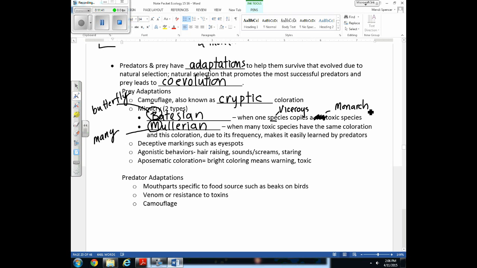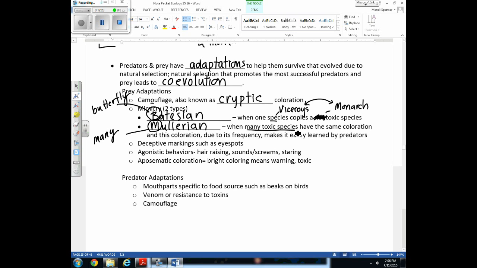If a bird eats a monarch butterfly, it becomes sick because those monarchs are toxic. Over time, the viceroys that more closely resembled those monarchs were the ones that were surviving and reproducing. And over time, they look very, very similar because the birds weren't sure if they were going to be catching a viceroy or catching a monarch whenever they see this black butterfly flying around with orange markings on it. In this situation, in Batesian mimicry, there's one that's toxic and the other one's not. The one that is not toxic is copying the look of the toxic one. In Müllerian mimicry, there's many species and they're all toxic, and they have that same coloration.